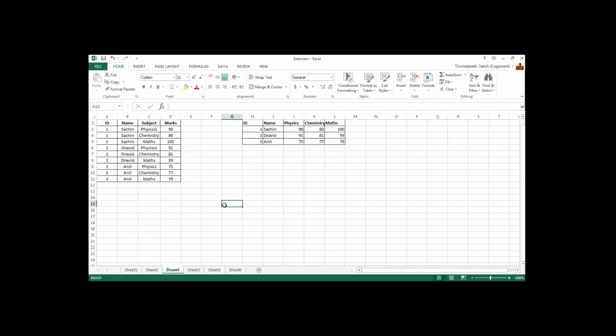Sachin, Dravid, and Anil. I'll be doing an inner join. I'll be joining based on IDs, and all these three Sachins are there, which are one after another. I'll join in such a way that they are parallel, in a single line, and then I'll pick from there. I'll be doing an inner join based on IDs, making them parallel in a single line, and then from there I'll pick it up.